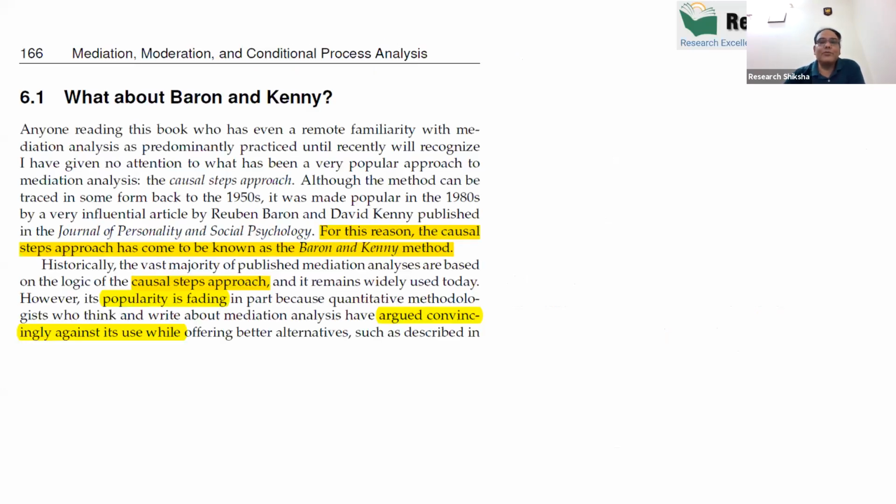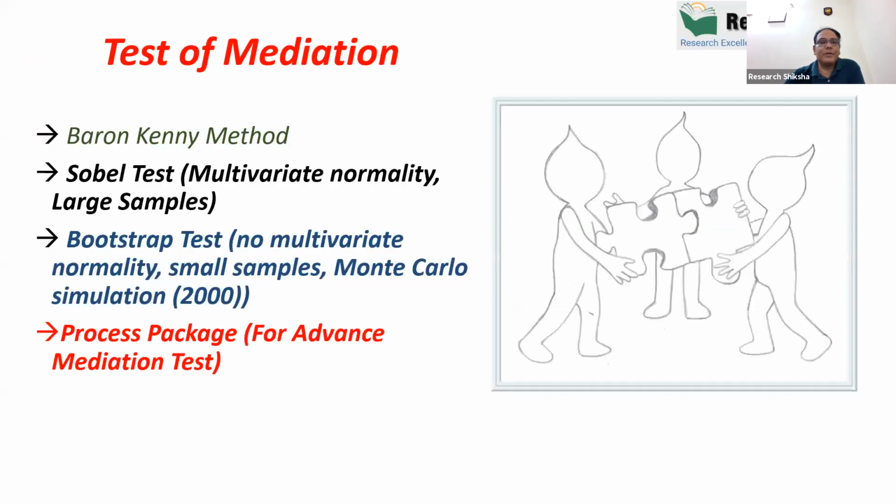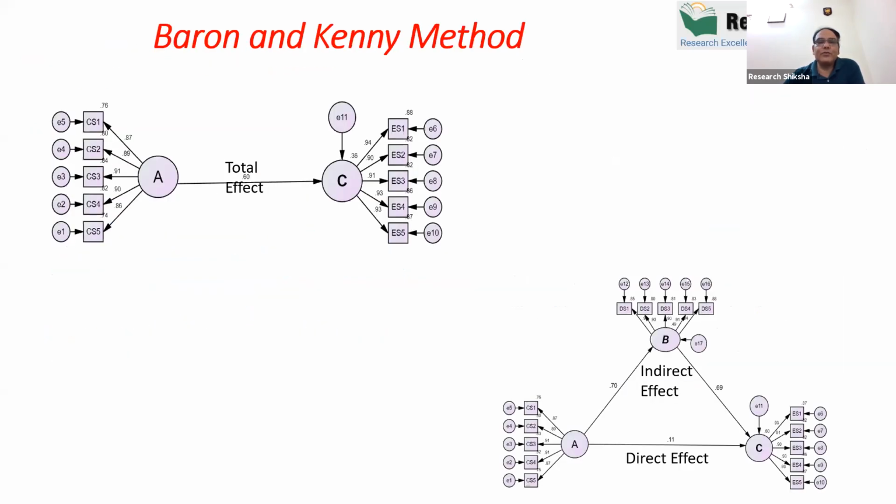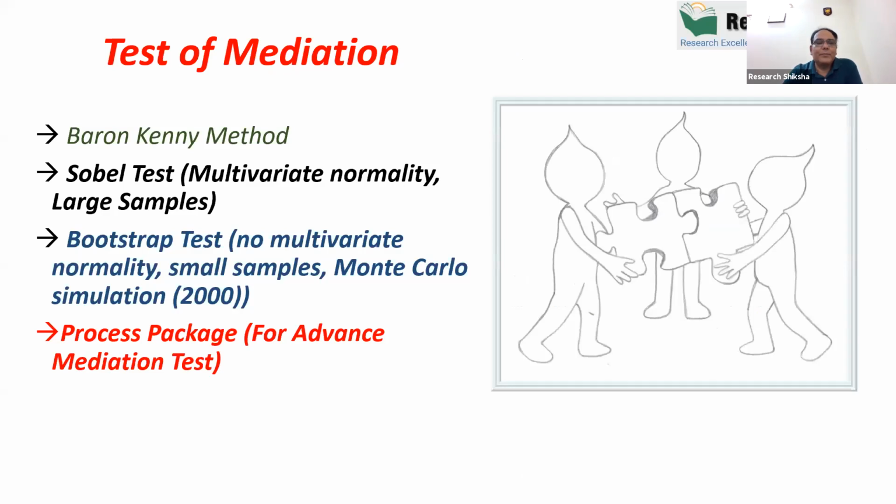Now I'm showing you some of the methods which we use to test the mediation. Mediation can be examined with the help of the Barron-Kenny method, and the Sobel test is also there for testing the mediation. Then we have the bootstrap test to check the mediation, and nowadays the PROCESS package is very popular for examining mediation and moderation.